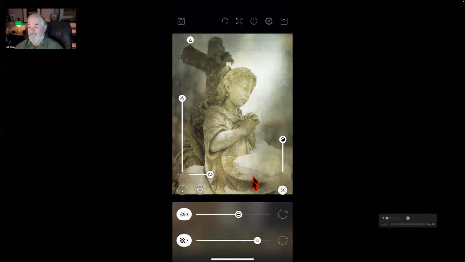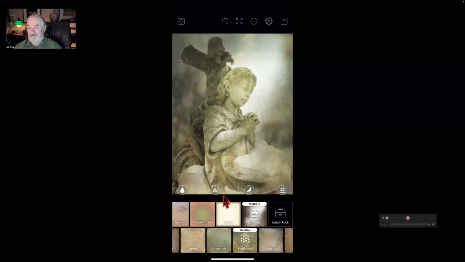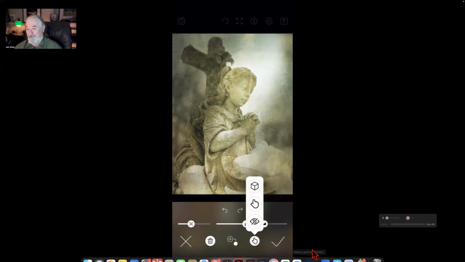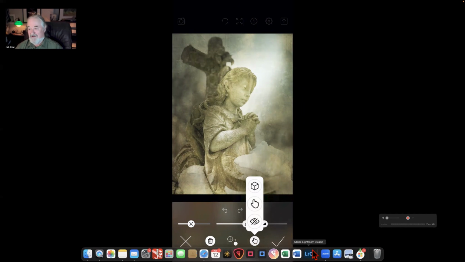So now what I'm going to do, I'll click the X to get out of the editor. Now I'm going to go to the masking tool here. When I tap on it, before we were using the finger where we were painting away part of the image.